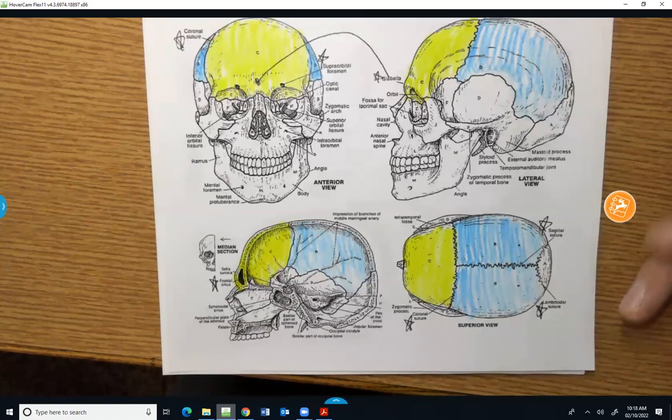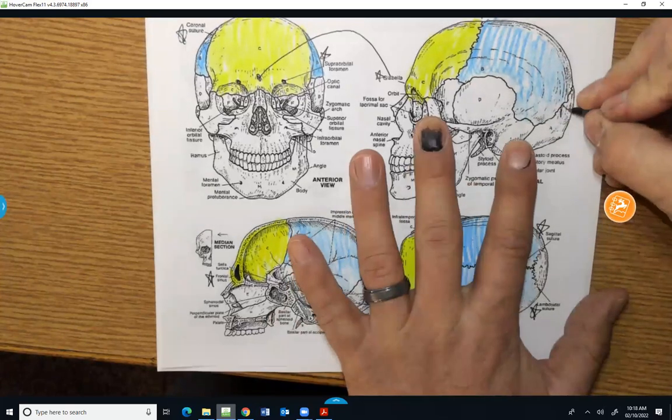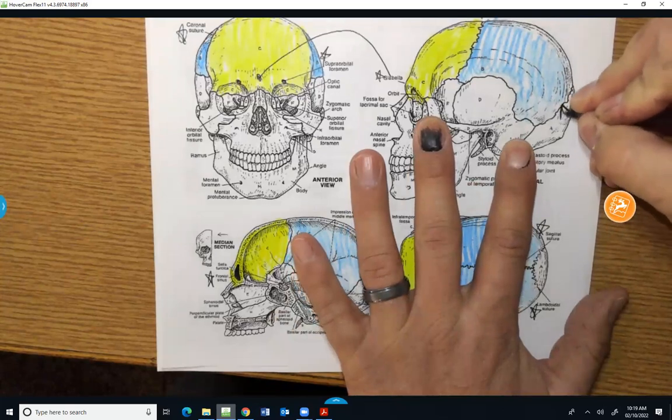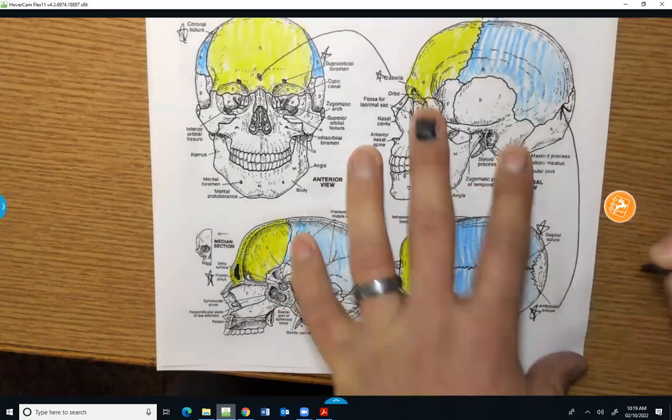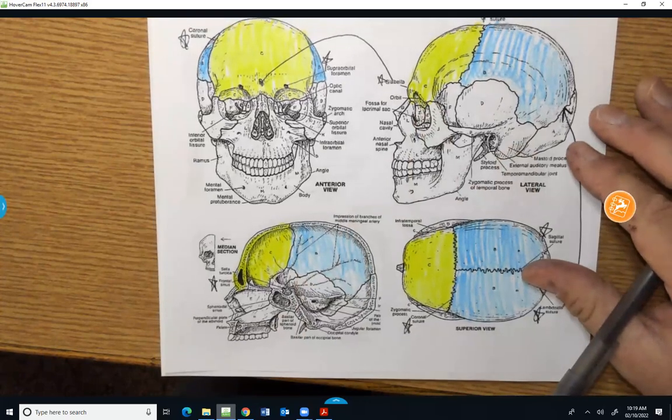Also visible in our bottom image is the lambdoid or lambdoidal suture. This is what separates the parietal bones from what we call the occipital. It's not shown or labeled here, but this is really, in my opinion, where you see it the best. So I'll draw an arrow to it there. That's the lambdoid or lambdoidal suture.